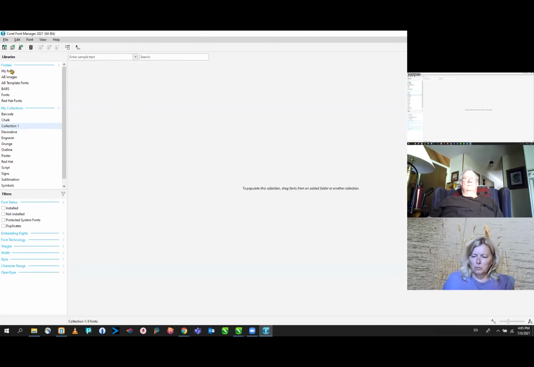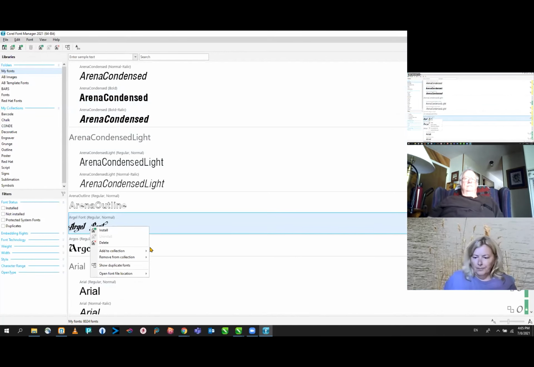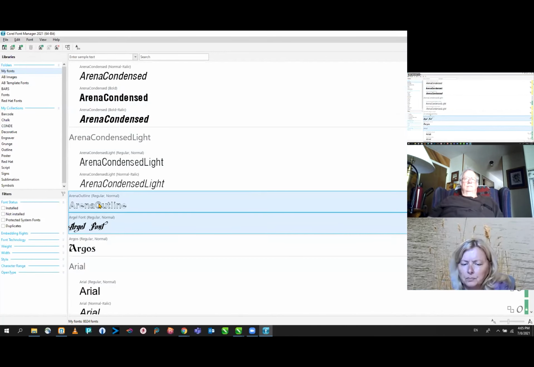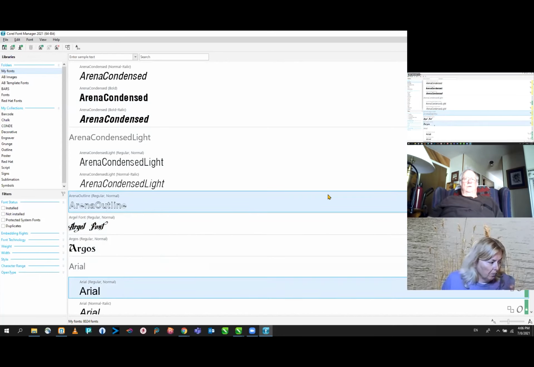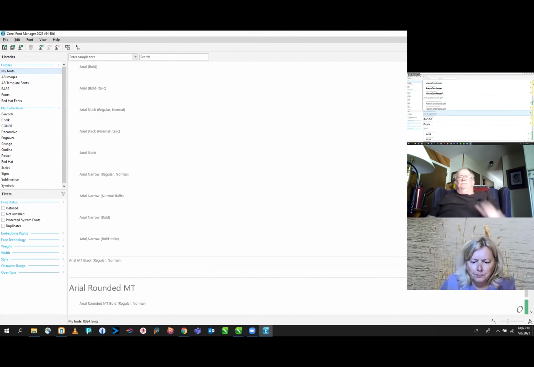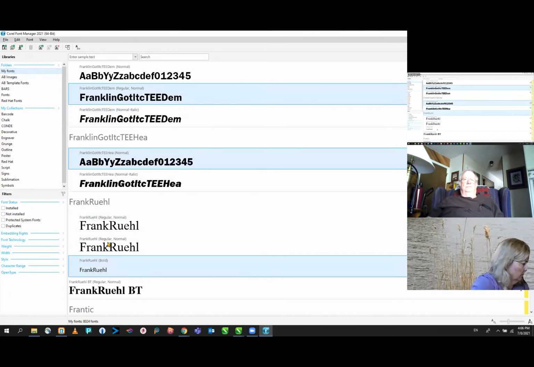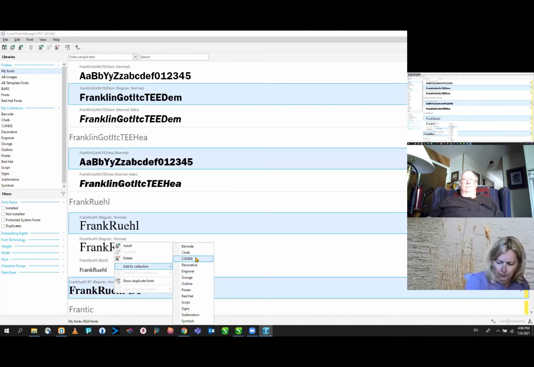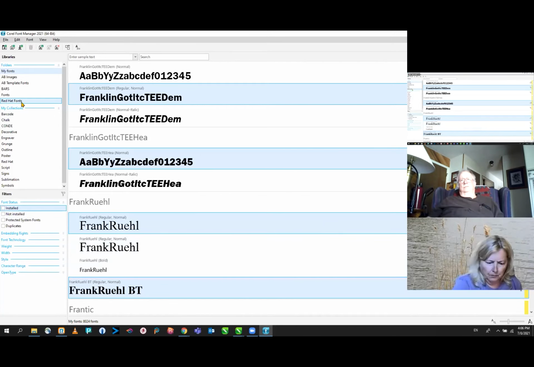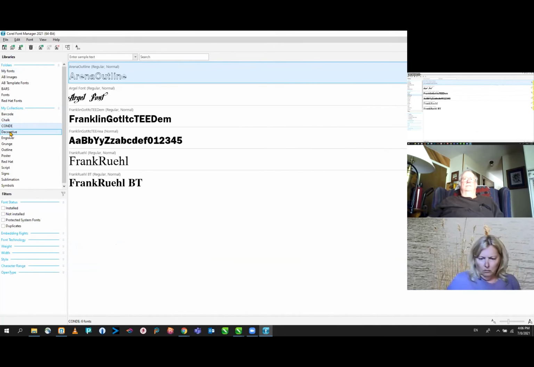And then if I come back up to my fonts, I want this one in the Condi collection. And I want this one in the Condi collection. And maybe I'll scroll down quite a bit. And I want this one, hold the control key down, this one, this one, this one, right click, and put those in the Condi collection. So I've got a number of different fonts, and I can look at these various folders and see what fonts I have in these collections.